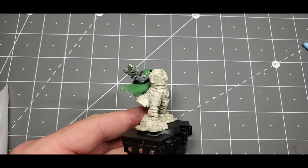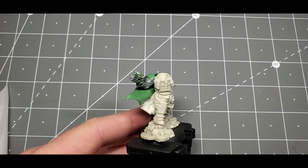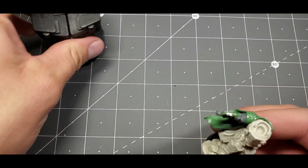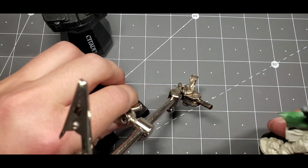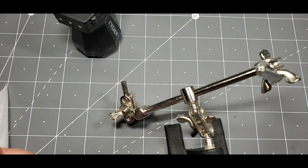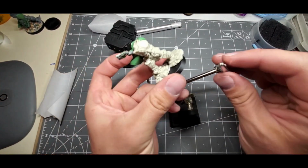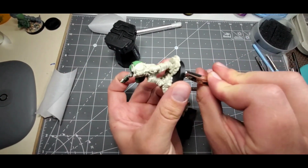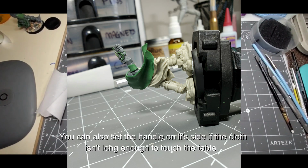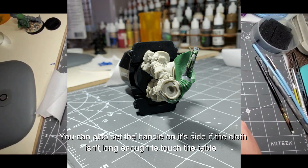So there we go. Now I'm going to keep working on this until this cures. There's another thing you can do if you're needing to set this down and walk away from it. What you can do is get yourself a clip base. Let's back the camera out a bit so you can see it a bit easier. What you'll do is, you can find these on Amazon, you can find them everywhere, is you can use gravity to your advantage. So what you'll do is clip this.